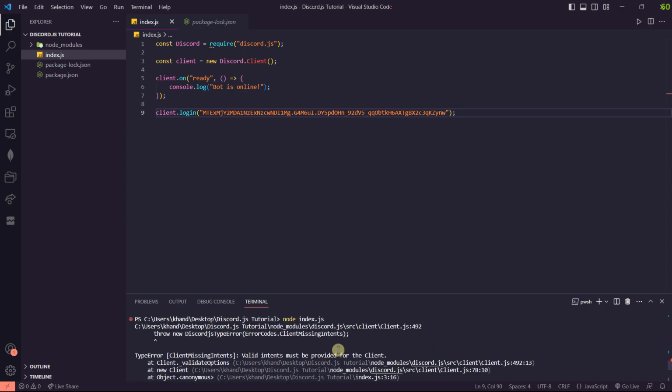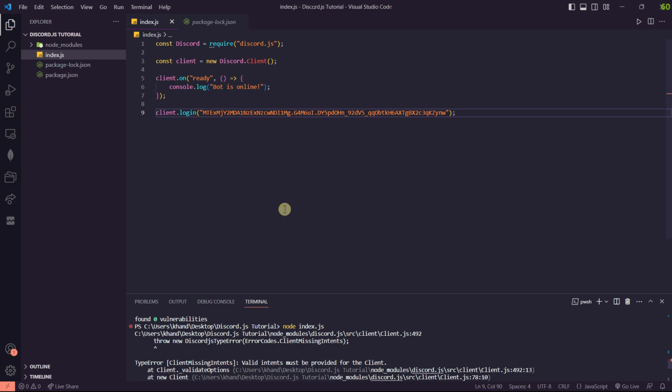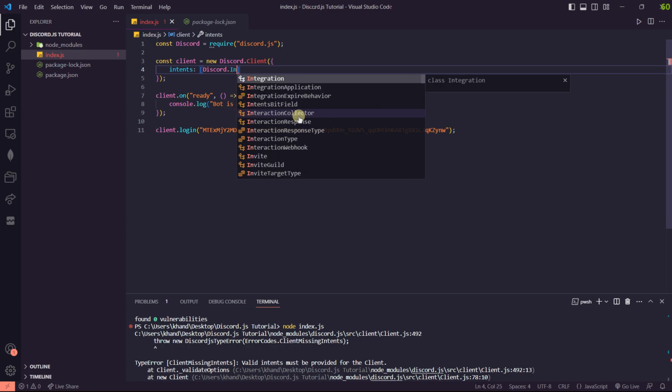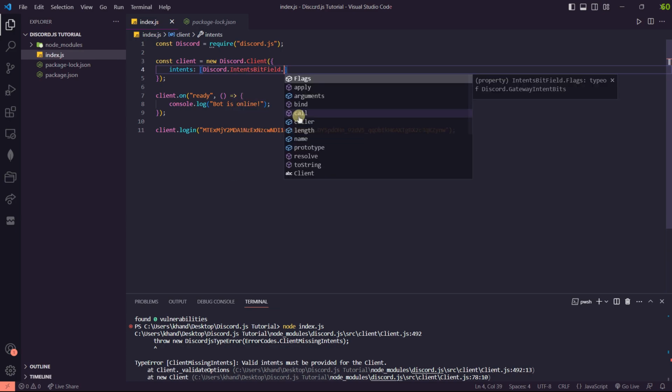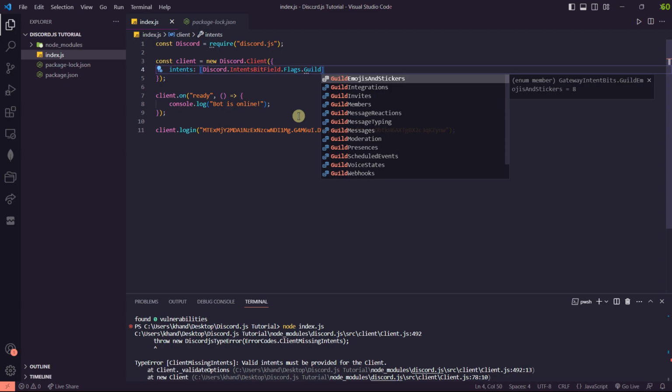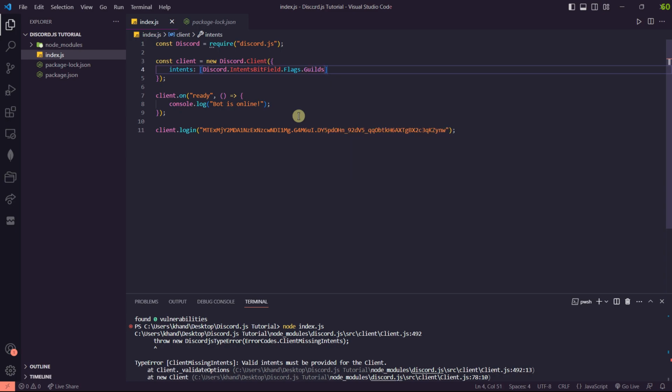Oh, we have not declared intents. In the client section, create an object in the client constructor and type intents and create an array, and here type Discord.IntentsBitField.Flags.Guilds.